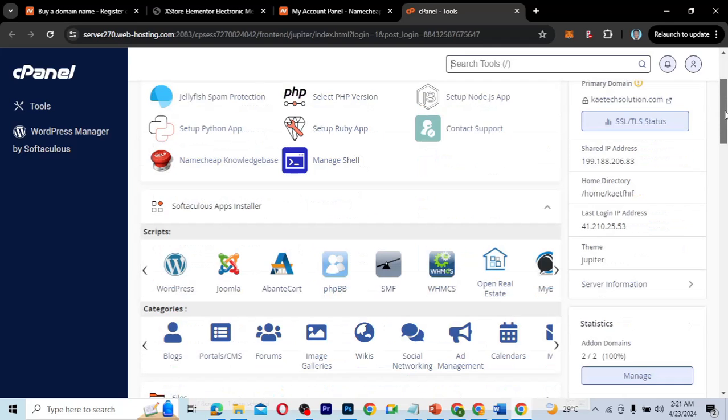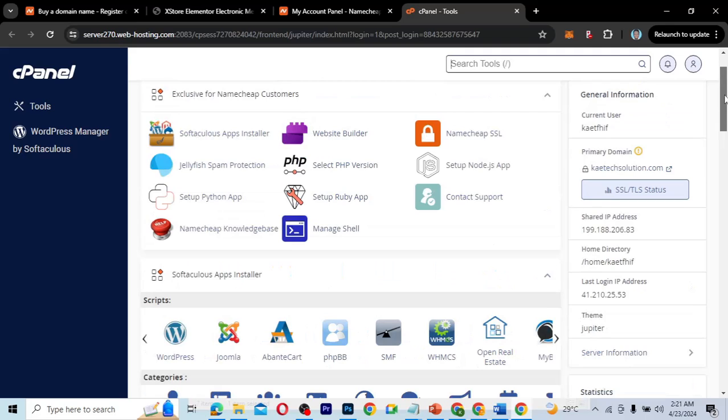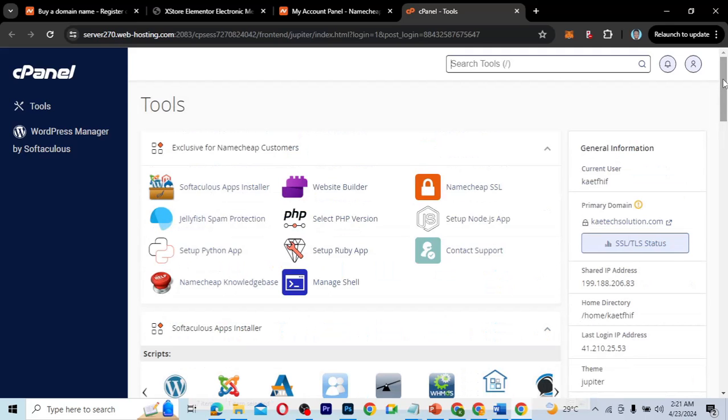Now remember that when you buy hosting from Namecheap and also buy a domain name from Namecheap, you're going to get free SSL. That is the amazing thing. Namecheap will give you 1 year of free SSL that you will be able to use. SSL is kind of like the padlock that makes your website secure.